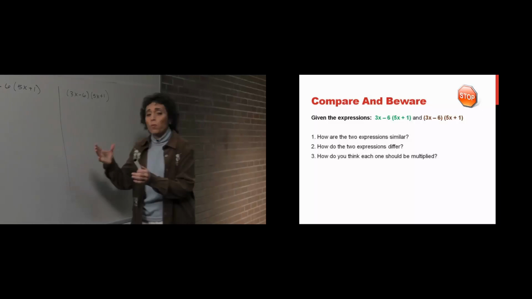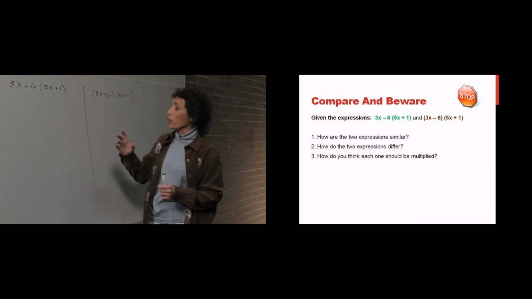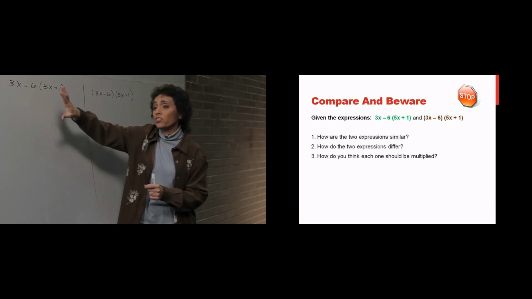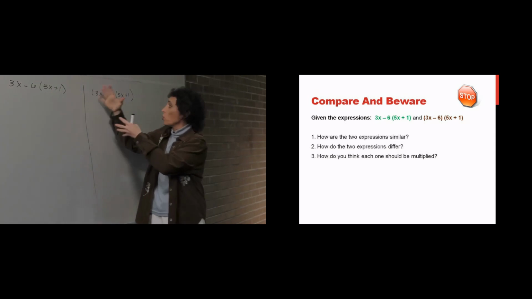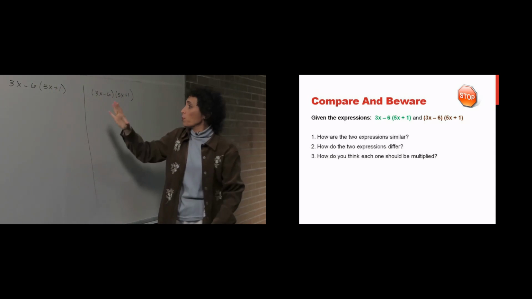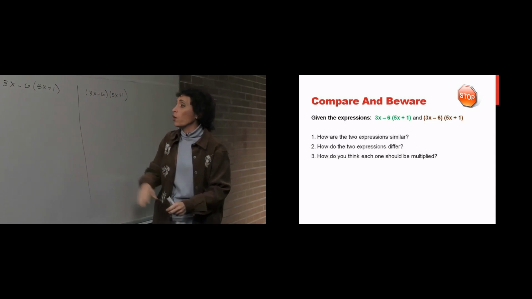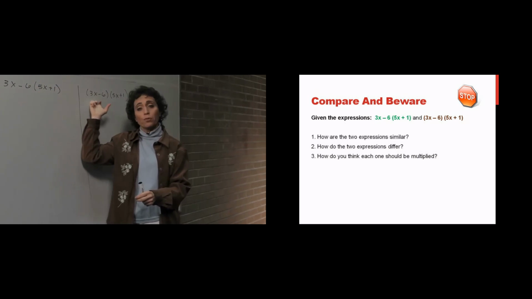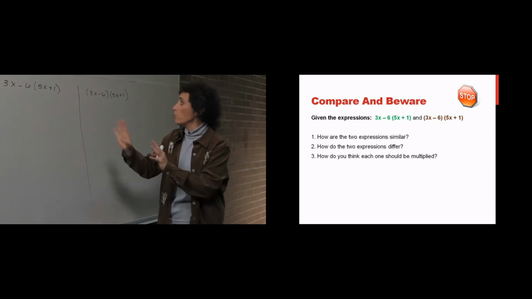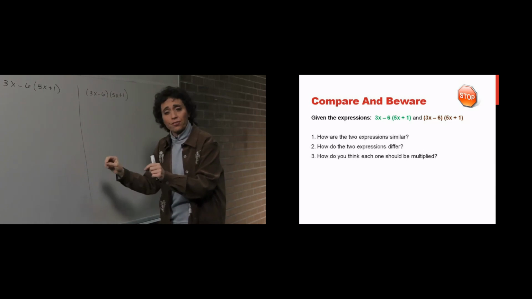All right, these almost look exactly the same, but this one has a set of parentheses that this does not have. So let's see how they're similar. They're similar because almost every number and letter looks the same. They're different because the parentheses are in a different place. Or actually I should say maybe there's an extra set of parentheses here. Okay, let's talk about how we simplify these differently. We're not solving anything.